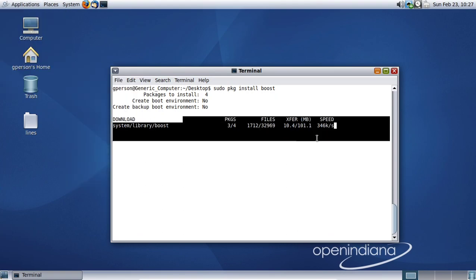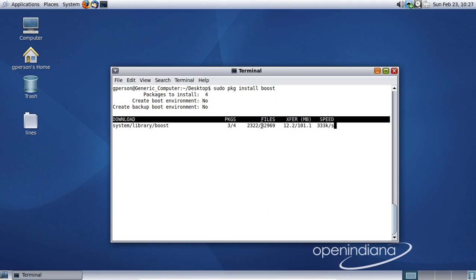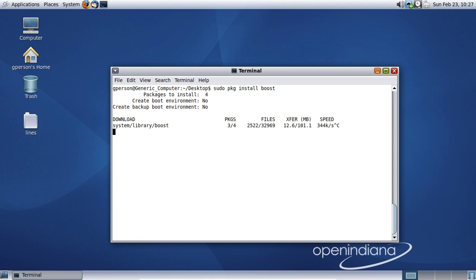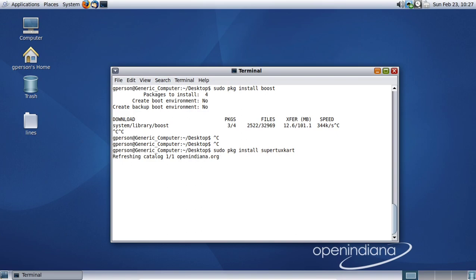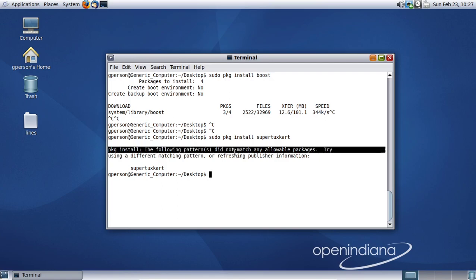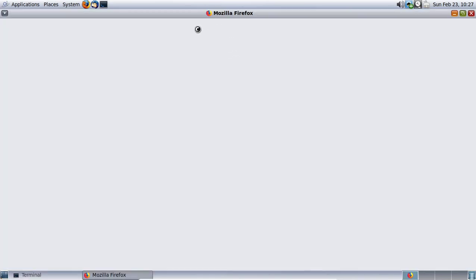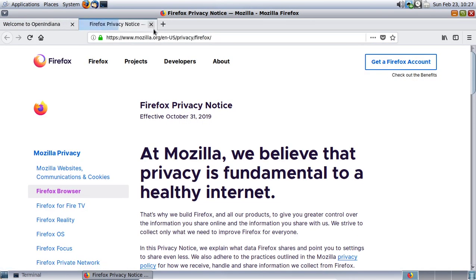Let's install software next. That slow? Oh, my Jesus. At least it's just in the download stage, so we can just Control-C. Let's find some other software. Let's SuperTux Kart. Let's play a game. I doubt it'll actually work that well. Or we can try to see if we can use the Linux version on this thing. I don't even know if it's available, but.